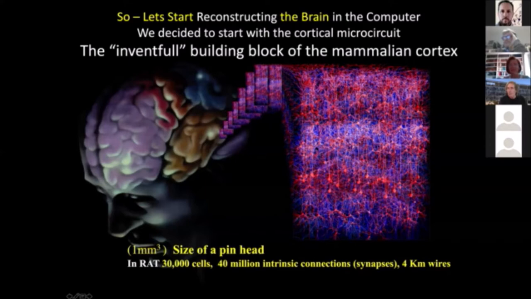But in the last 10 years, we did a lot of work. And about 2 or 3 years ago, we succeeded to reconstruct a full cubic millimeter, about 100,000 cells in a cubic millimeter of the mouse brain, or the rat brain in this case. So we have this connectivity, anatomy now digitized in the computer. And on top of it now, as I said, we need to add activity. Of course, you can ask me, you're right, how do you know that this is the exact anatomy? Because you take one cell from here, another cell from there, like Ramon y Cajal did. He took one cell from this animal, another cell from another animal, and put them together. So of course, we still have a way to go.